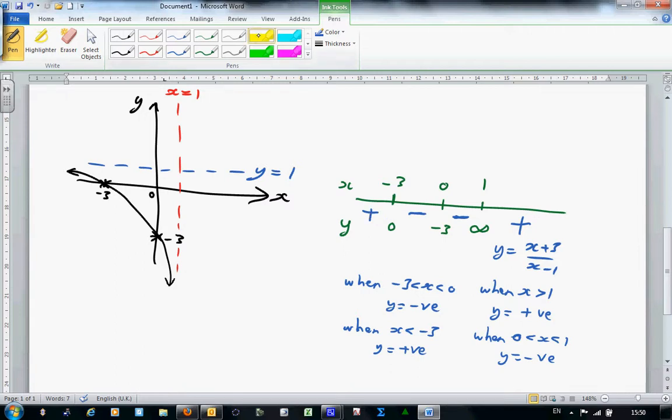Between -3 and 0, we've said it's negative. Well, between -3 and 0, look at the graph. The y values are all below the x-axis. All those are negative. Take another colour. Green. Which says between 0 and 1, the y values are negative, which they are. And then the last bit, we're going to say that after that they're positive. So the graph must be something like that. And you'll notice that all the y values are positive there. That's it. We're done.